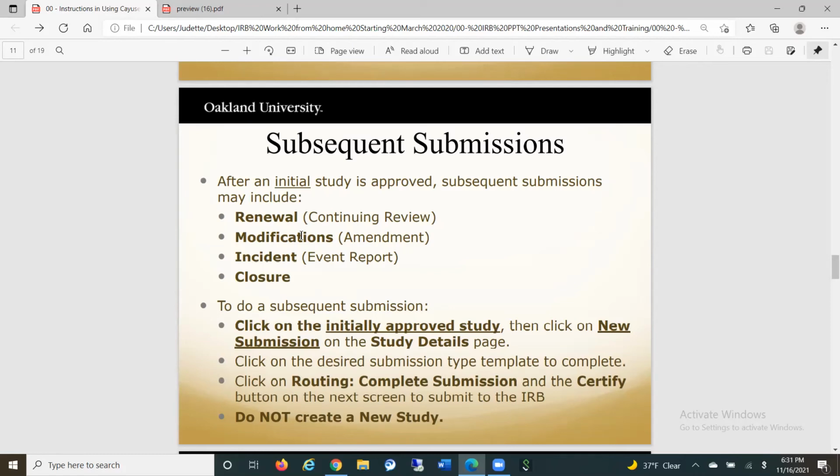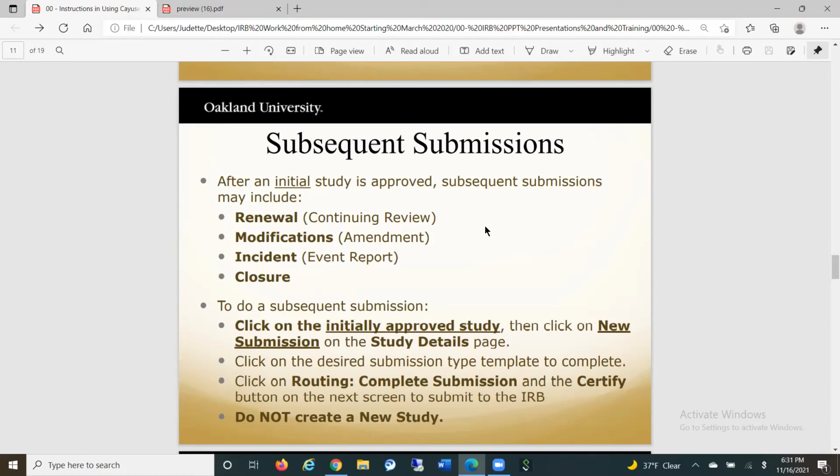Then, before the expiration date approaches, Cayuse starts to send you automatic notifications that this project is about to expire in 60 days and 30 days, etc., and that you need to submit a renewal submission in order for the IRB to conduct a continuing review.